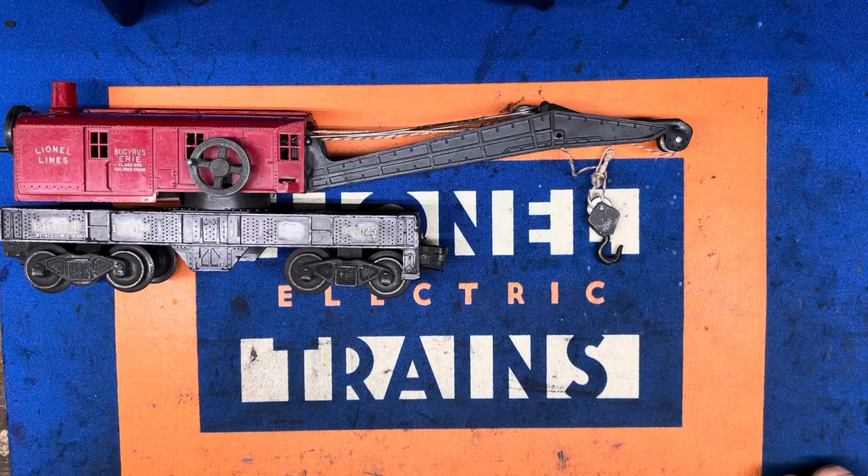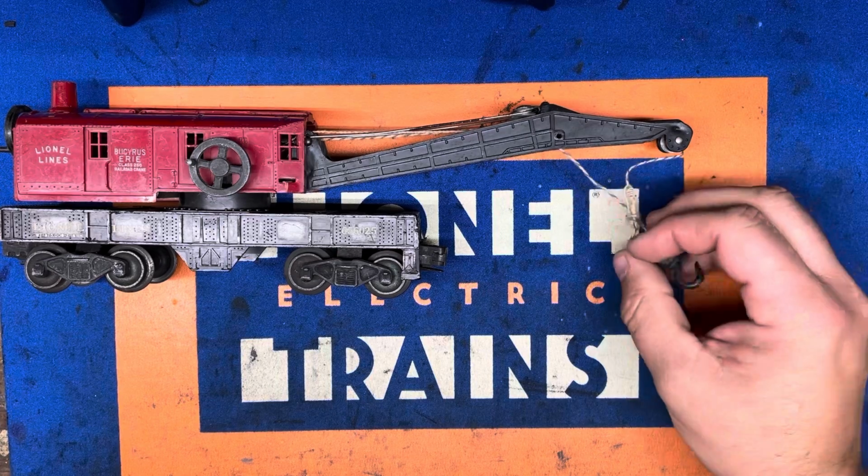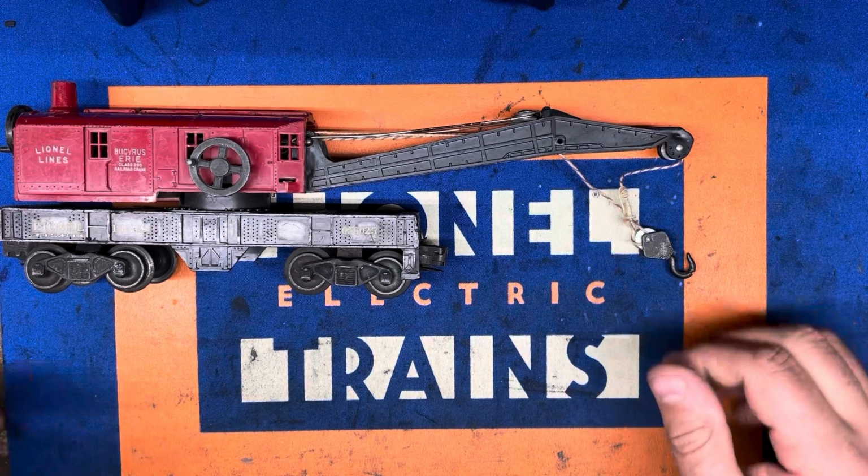Today we will do a more simple repair of restringing the hook to the boom of a classic Lionel post-war era crane car.